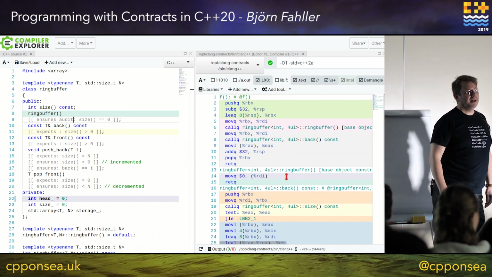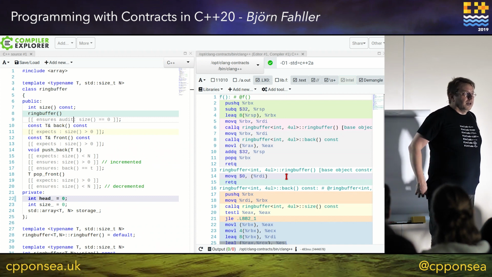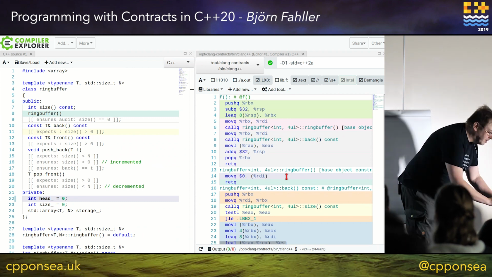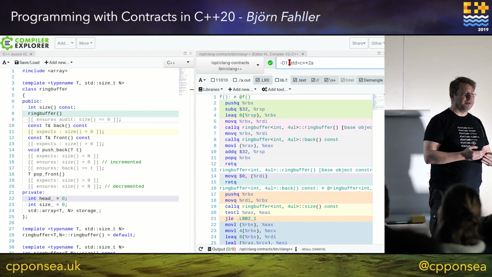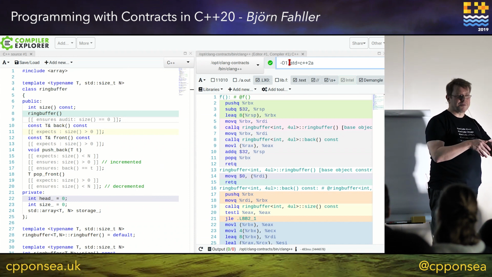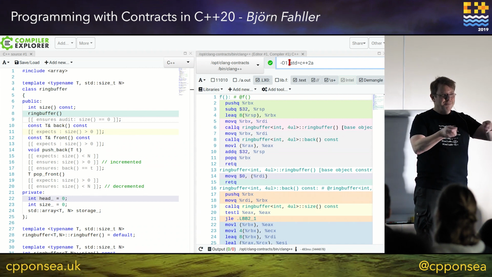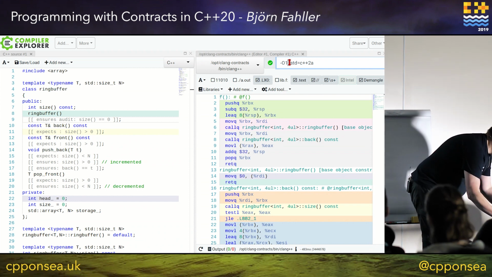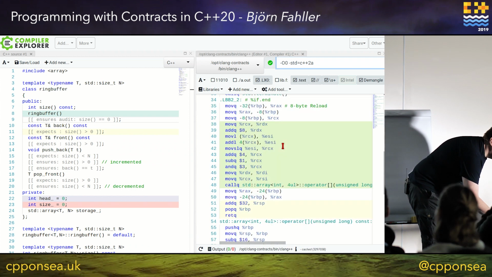Yes? Without optimization, will it also be optimized away? Yes. The question was, without optimization, will it still be gone? Yes, because this is completely orthogonal to optimization levels. The only reason that we saw that with O3 it just became a call to terminate was that it did a harder job of trying to see what this means, and it ended up with just a call to terminate and nothing else. So I can go to O0 if you want to. It will actually not make any difference at all.